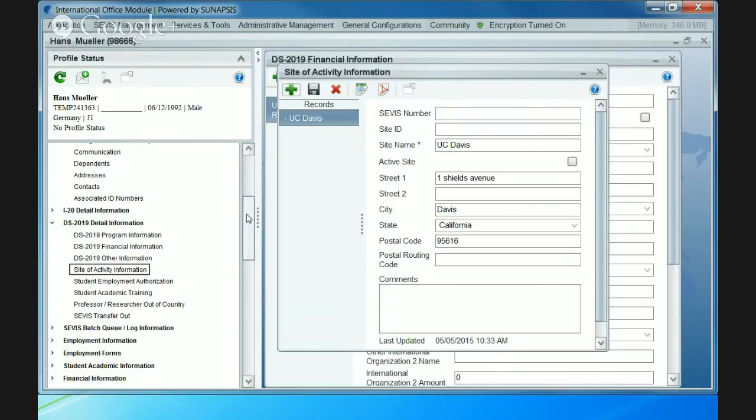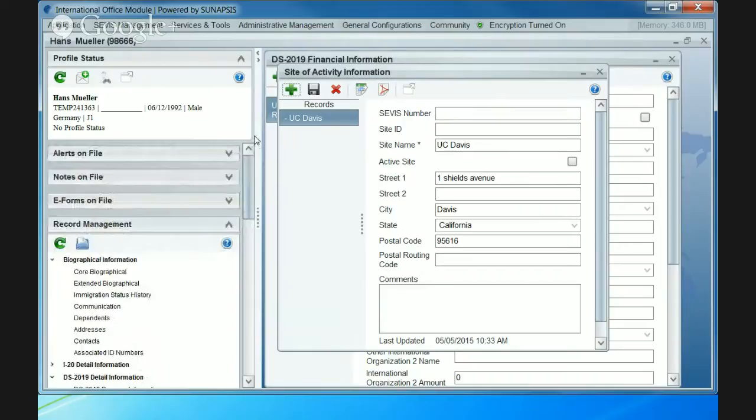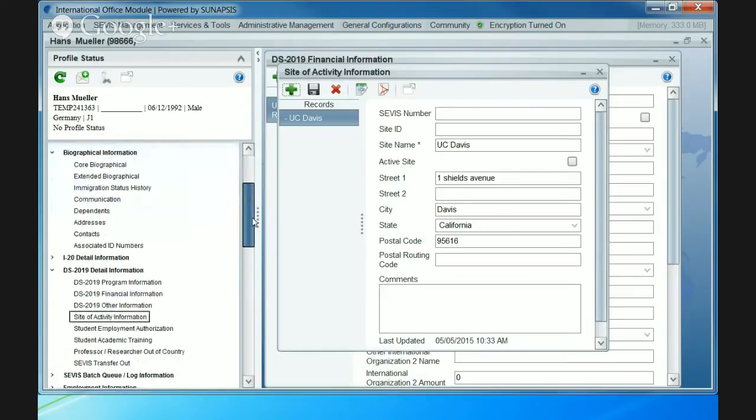And Amy, how can we look at this in one screen rather than me having to pull up all of those things? So we applied a template and got this information. Is the only way to do it just to go look at the template? No, you can go to the create a CVIS batch thing. If this is for purposes of creating a CVIS batch, you could go to the Create CVIS Batch window and open the Create DS2019 window, and not all of that information will be there for you, but a lot. Everything that's required for the DS2019 will be there for you.